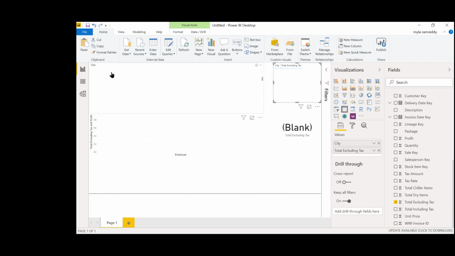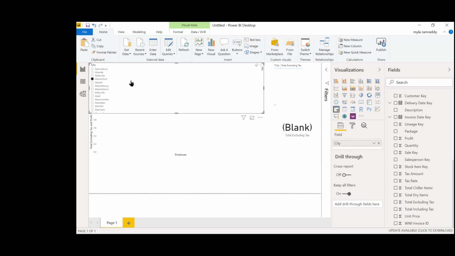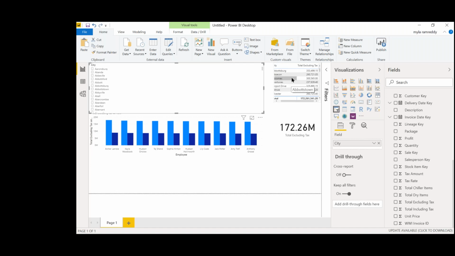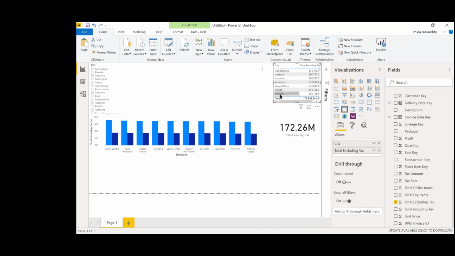Then I am taking this slicer. I am clearing all, let's say clear all. Then I am getting these cities only; I have data only for these cities. If I select one of those cities, according to that we are going to get the data.